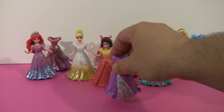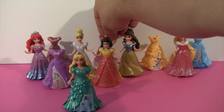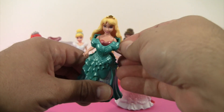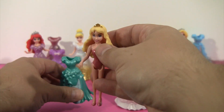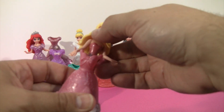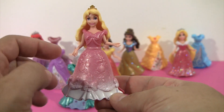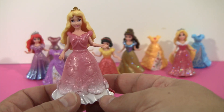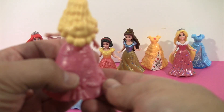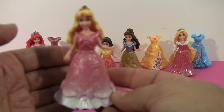I think we have time for one more. And I was thinking that we should put Aurora in this pink and white dress at the back. I think she'd look really good in that. What do you guys think? Let's try it. I'm going to get her out first. And then we'll put her in this dress that almost looks like it belongs with her, doesn't it? Look at that. The pink on the top and the white on the bottom. That is just beautiful. So pretty. The bow on the back — there's birthday candles, there are birthday cake candles on the back. Oh, that's super fun. I really like that dress. That would be a fun dress to wear, wouldn't it?